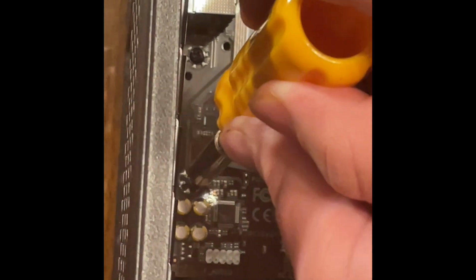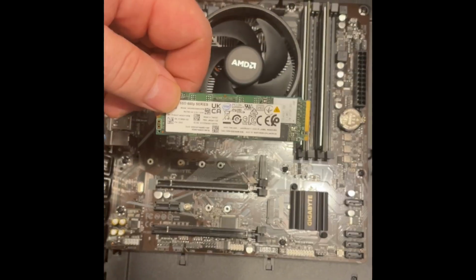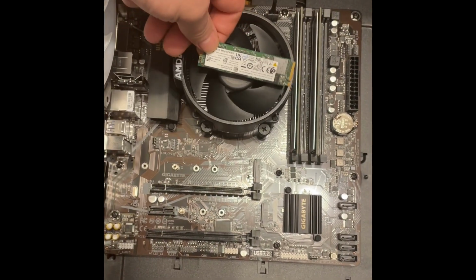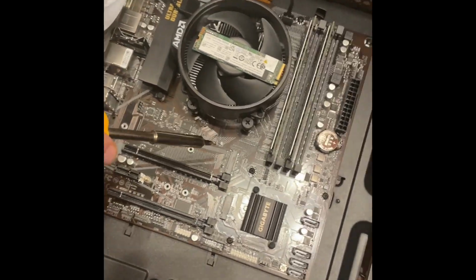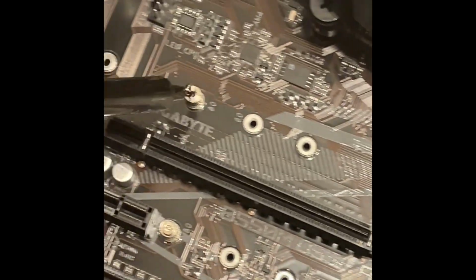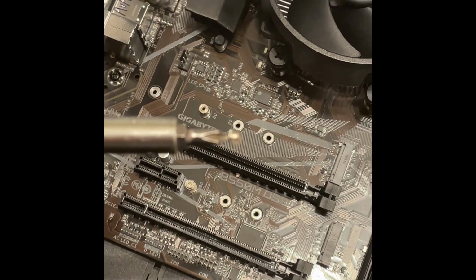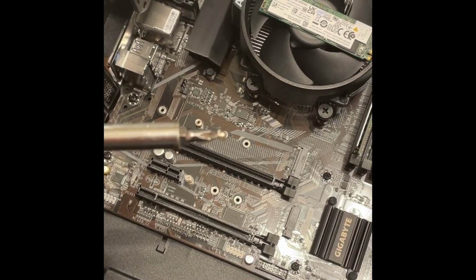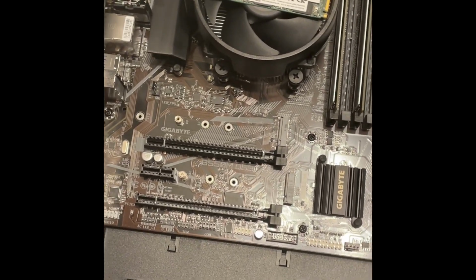See, sometimes these screws can be a little tricky. You know, just take your time, be careful. All right, we have an M.2 SSD card. We'll set it right there for a second. Where that's going to go is right in here. You can plug in here. You have a screw here, which I've already taken off. So I would take that off, put this here.